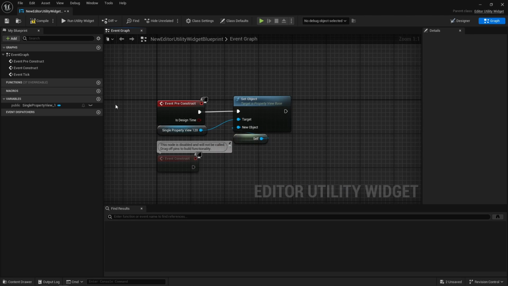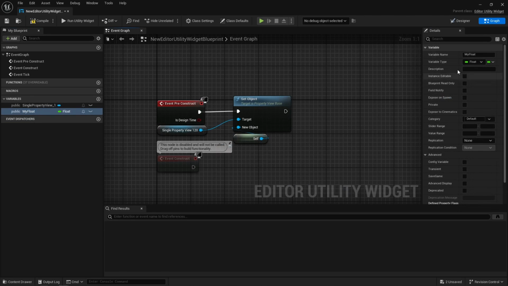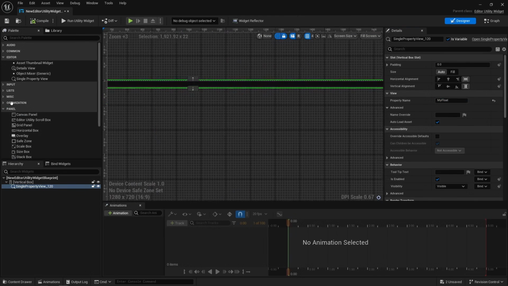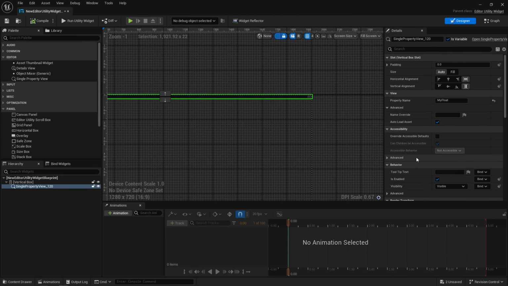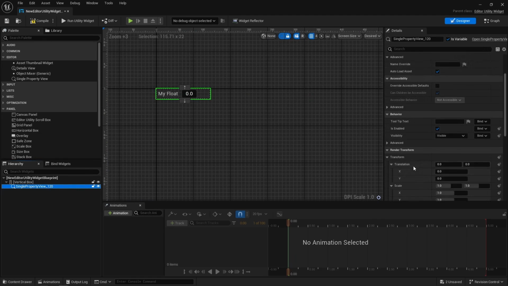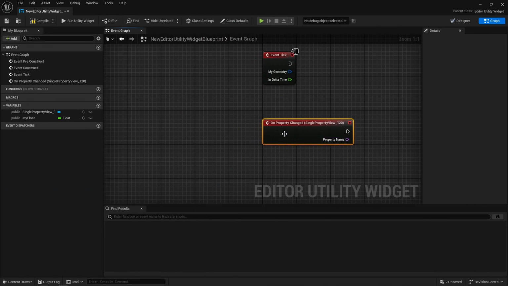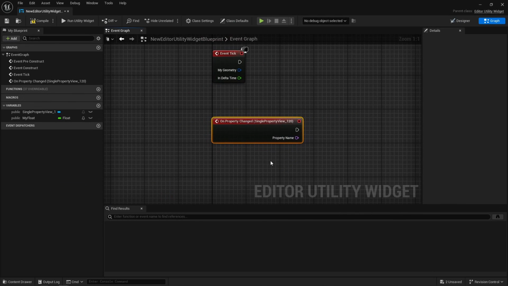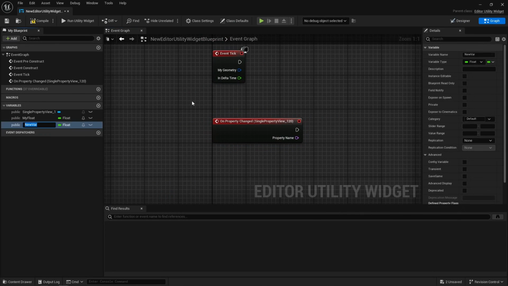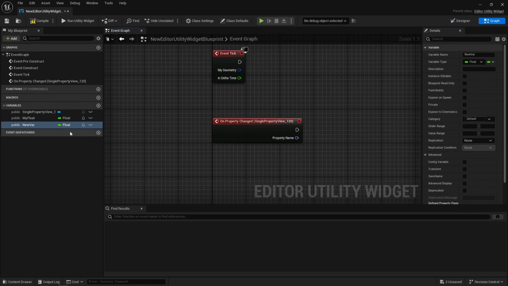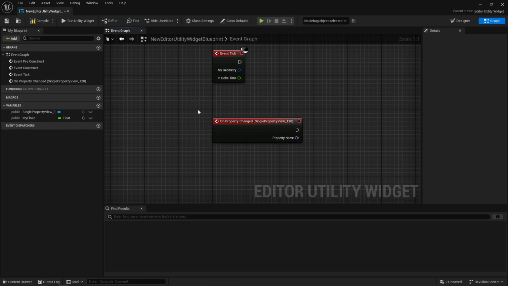Then create a variable and have that view property widget point to it, and that's it. It creates this widget to tweak this variable just like you would do anywhere else in the engine. And that view property widget has an event you can listen to be notified when this variable is updated. This is however a bit finicky to work with. It doesn't trigger when updating vectors, float intervals and so many other types of variables. It's a bit unfortunate, but for floats, integers and most simple variable types, it's fine.